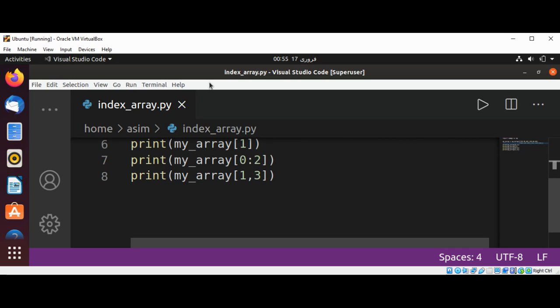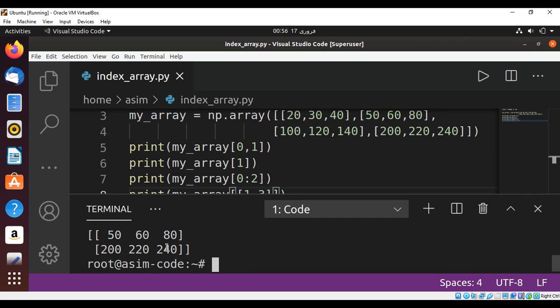And just save and print. We need one more square brackets over here. And this way we get our row 1 and row number 3. Row 1 and the third row.